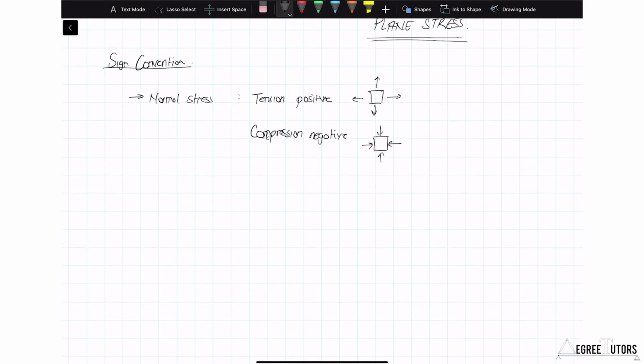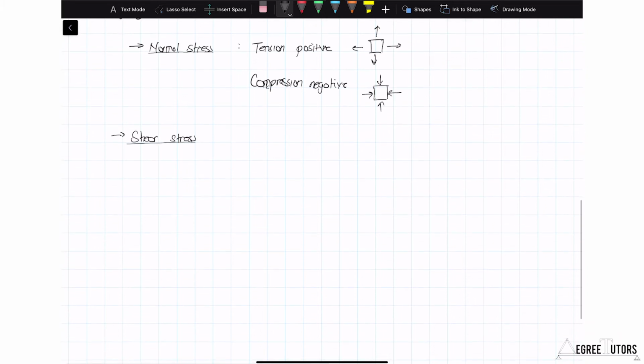For shear stresses, it gets a little bit more involved. I'm going to write the sign convention first, and then tease it out and explain the different parts of it. It might not make much sense for the next minute or so, but then it'll start to become clear. For shear stresses, I first have to define a shear direction. Let's call it the shear arrow. Bear with me here if this is new to you. Then we define the face, whether it's a positive or negative face, and those two pieces of data for a given face will determine whether the shear is positive or negative.